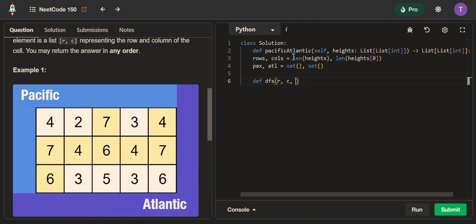So we don't do some ping pong between two values, right? Because if I have two values that are exactly the same, technically, according to the problem, you can flow in this case. So if we have two trees next to each other and we don't keep track of a set of the values we've seen so far, we might just do some ping pong between these values. So let me call this visit, and I will also have this. I will call previous height.